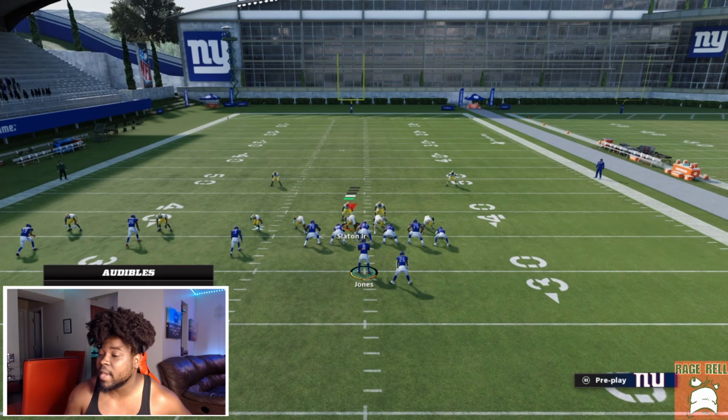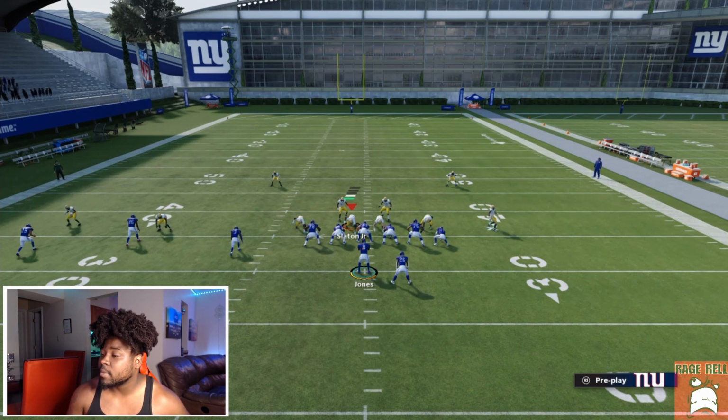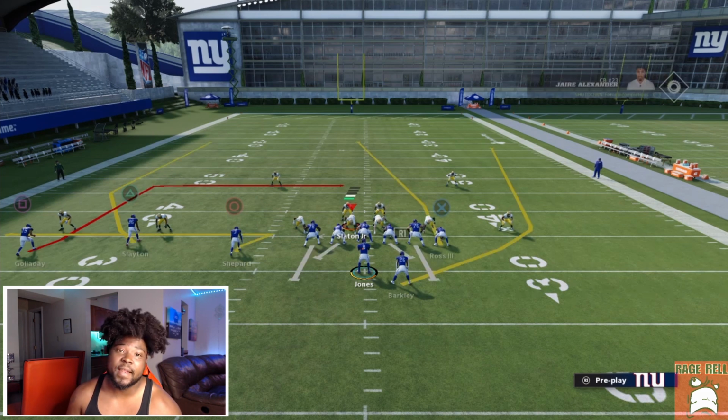I'll talk about man in a second, because I want to show you what actual cornerback covering our tight end. I want to talk about that. So let's go to cover 6 real quick, and then we'll talk about cover 4 quarters, and then we'll do man, and we'll do cover 4 drops.